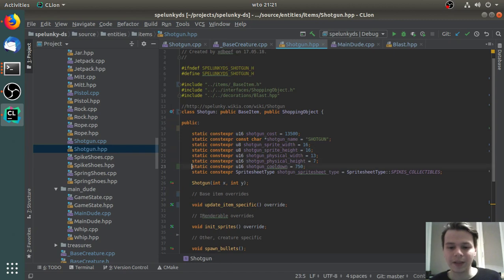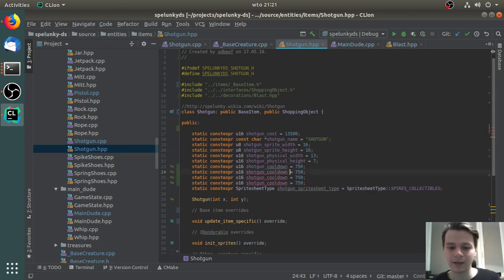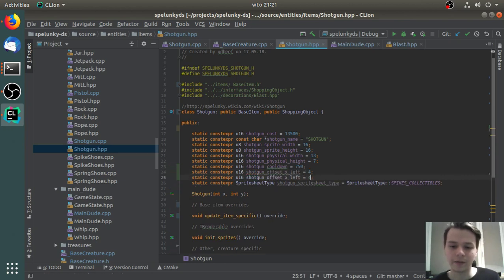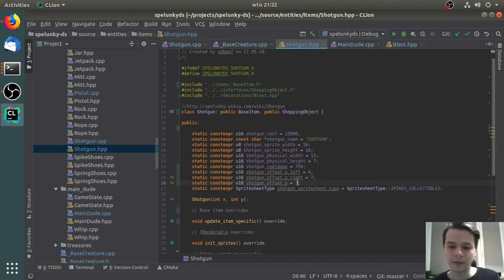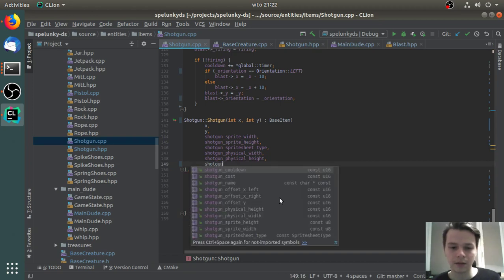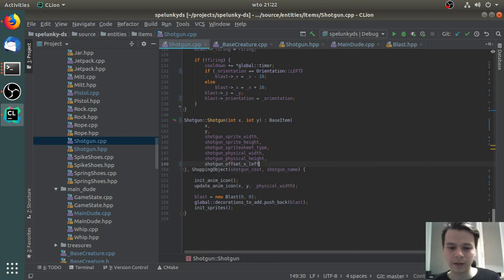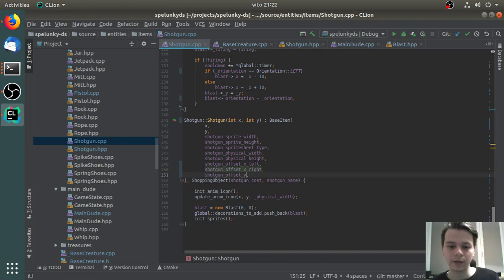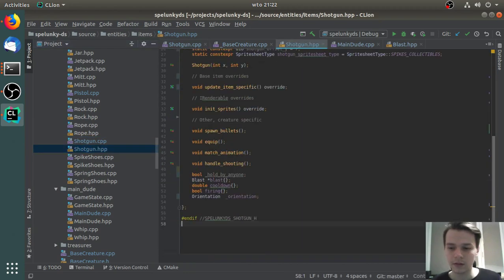So let's make a shotgun offset x left, like 4, like 7 for the right, and for the y-axis it should be 7. Shotgun offset x, right, left, and y. Okay.